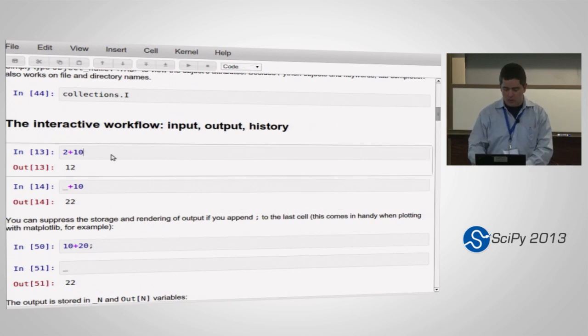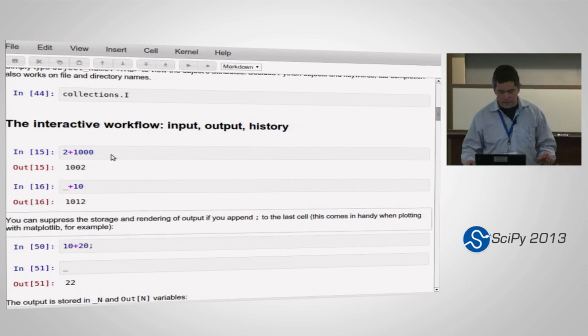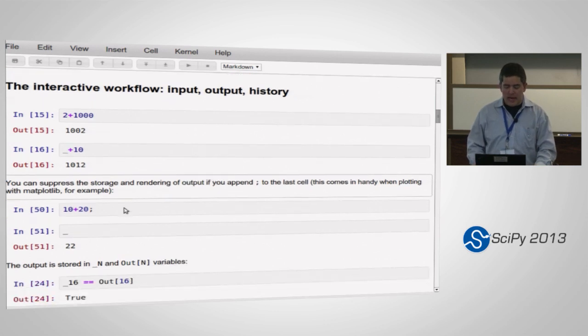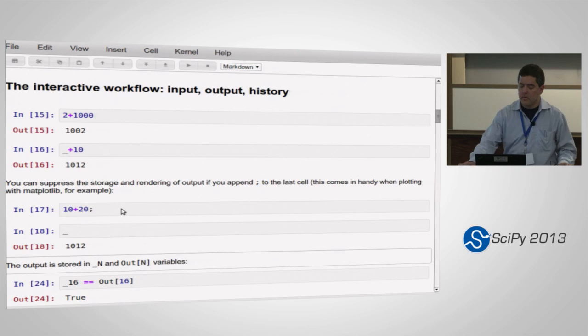Okay? So if I do this, underscore is now 1002. But we've made a few changes to IPython in that if you put a semicolon at the end of the line, you suppress the generation of output.